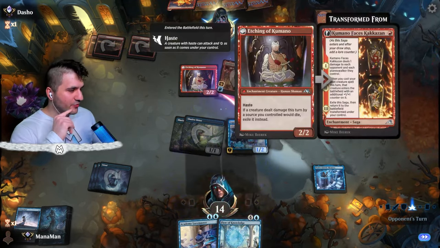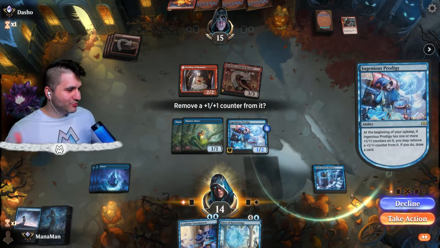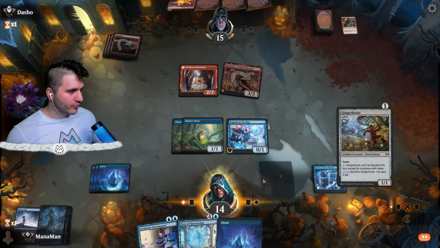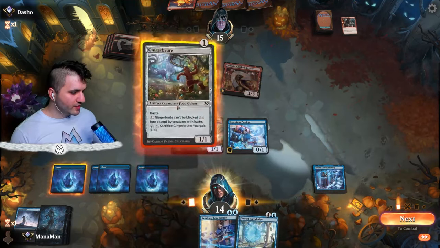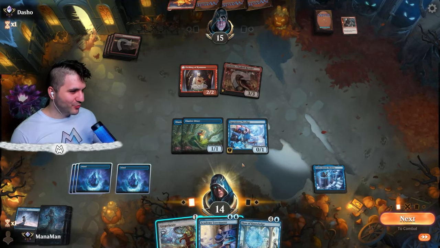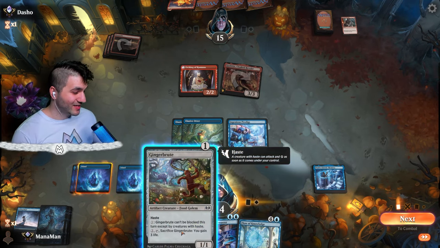I don't know why they didn't swing with Etching. I'm not blocking, so... And I will take the action here. Of course, the Ingenious Prodigy with the Eidetic Memory works very, very well. Another land. We're looking pretty good. All right, so we got the Gingerbrute. Gingerbrute with the Flow of Knowledge is pretty much just GG's. So I can't go in for any sort of prowess nonsense, which is pretty awful.